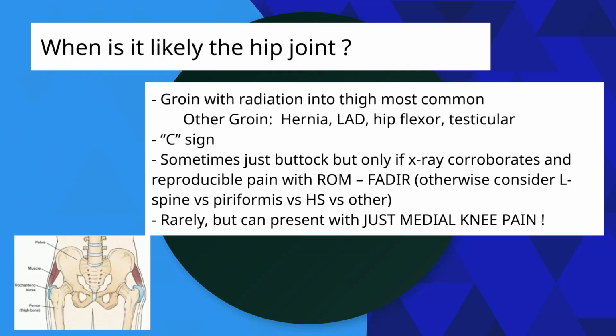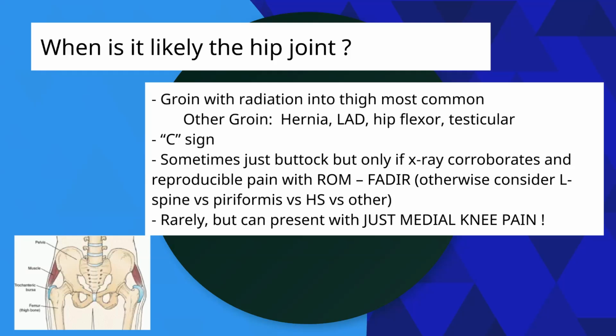Otherwise, for patients that have buttock pain, we always want to think about lumbar spine problems, especially nerve root irritation to the low lumbar spine, like L5 and S1, which can be a cause of buttock pain. So for instance, if you have a herniated disc or arthritis that's pinching on those low lumbar nerve roots, buttock pain can be really the only manifestation. And there's a lot of other soft tissues in the back of the hip, like the piriformis and hamstring tendons, that can cause pain in those areas as well. And those are on the differential of that location of discomfort.